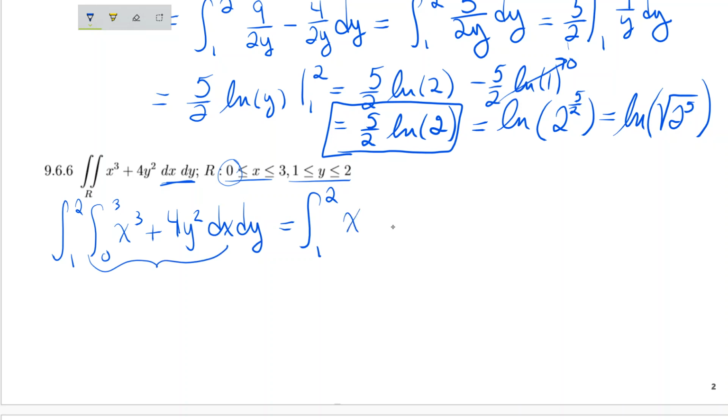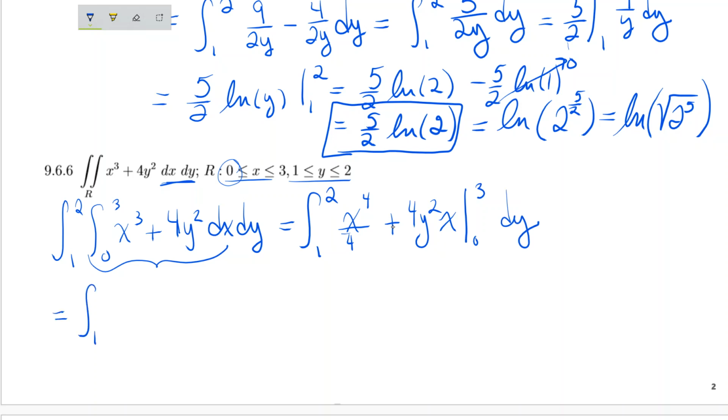So for all my x's, I'm going to add 1 to the power and then divide by it, plus 4y squared. There are no x's here, so we'll add an x in, because remember, we think of it as x to the 0 power, and so when we add 1 to that power, we get 1. And we're going to evaluate that from 0 to 3. Now the 0 will be nice because everybody has an x and it's going to drop off, and then we'll dy it. There's no way that's going to fit there, so we'll write it down here.